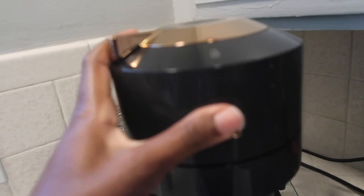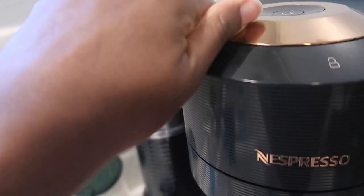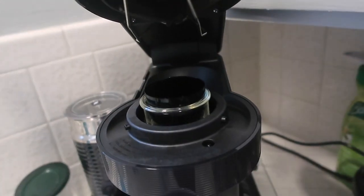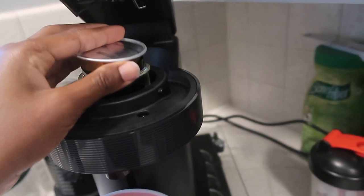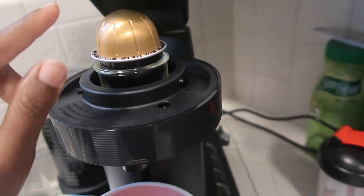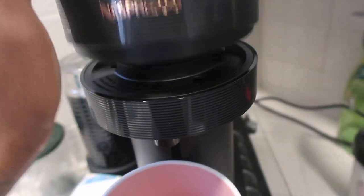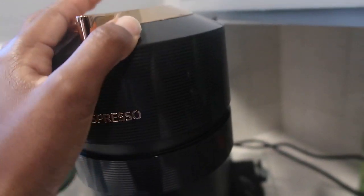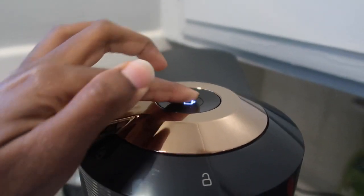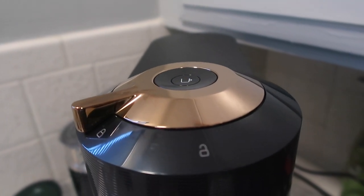The first thing you have to do is unlock it. You wanna come see how I do this? And you really need to like have some strength. So you unlock it, you pop it. Now I'm going to. Yeah, so you can't do that. So I'm gonna pop it in there like this. And then lock it. And I can smell the coffee going. So it does a 30-second warm up and then it's gonna start your coffee.